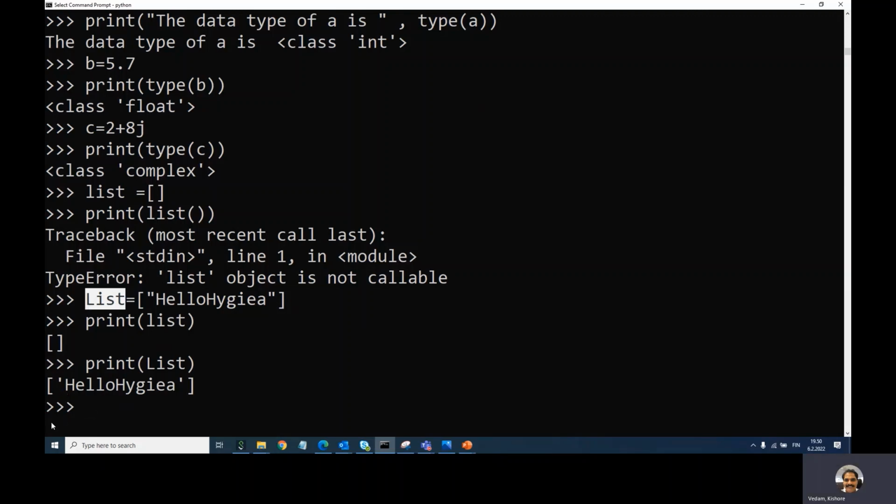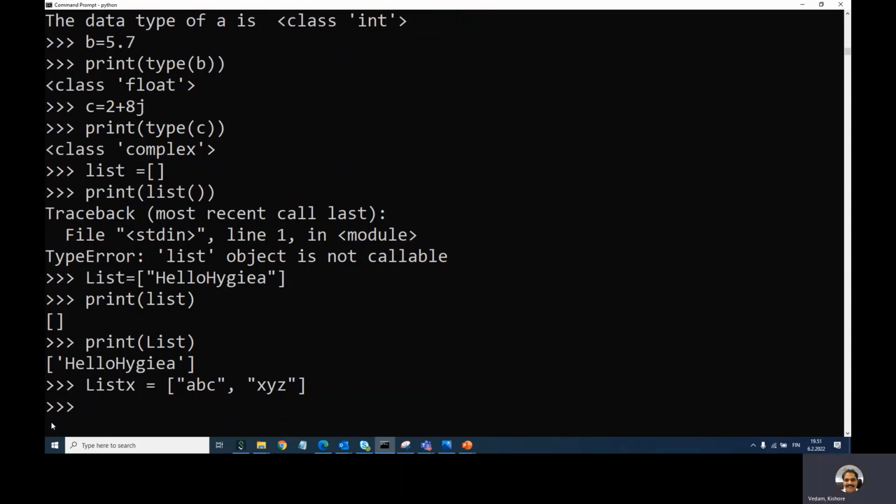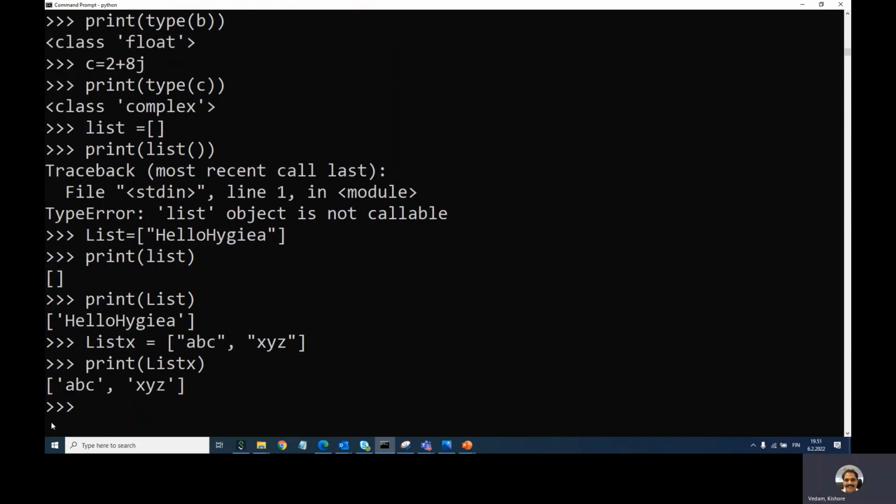So we can store multiple values in the list. I define another list x equal to ABC, XYZ. Print list. ABC XYZ, and I can individually access these values. How? Now I have two values in my list.